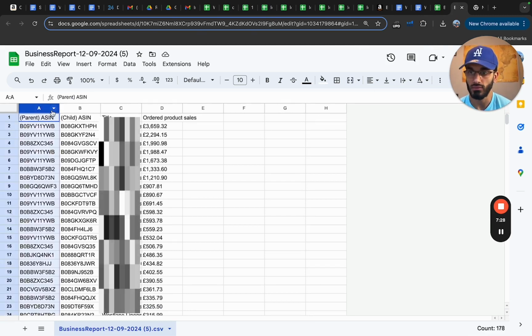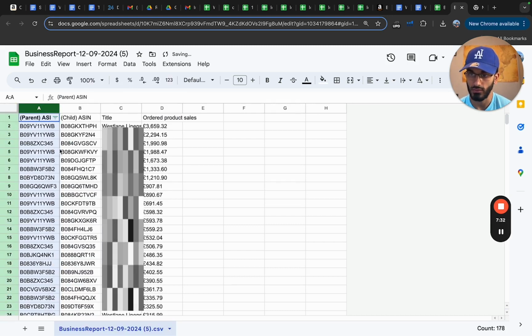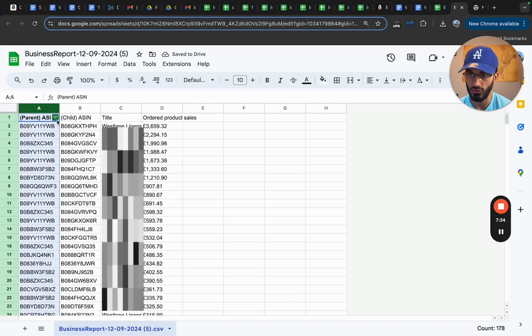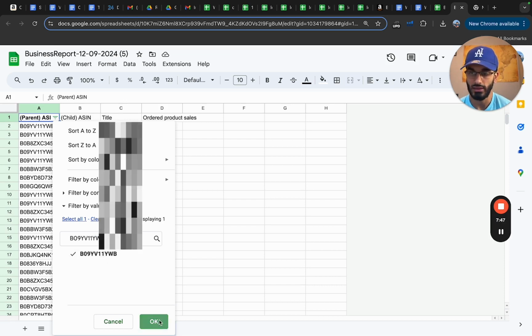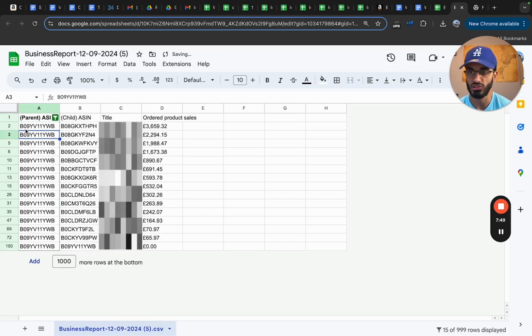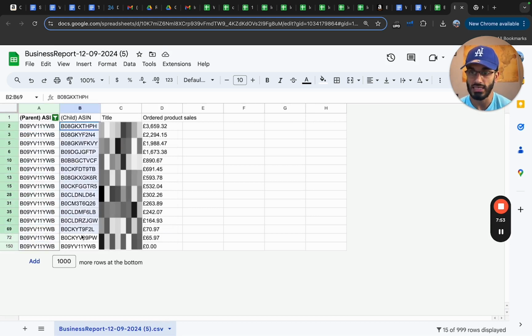So up top here, just click on this arrow down here, and we're gonna click create a filter. Okay. And over here, we're going to click these 3 dashes. And so it's going to have every parent ASIN already selected. We just want to hit the clear button, okay? Clear button. Now we can just copy and paste the ASIN we got from the other sheet, this one, okay? Hit that and then click OK. Boom. What is it showing? So this is just one parent ASIN now, and it's showing you all the child ASINs for this thing.